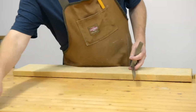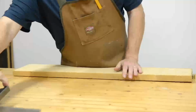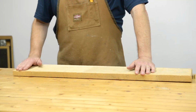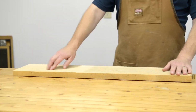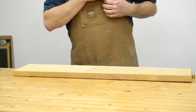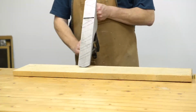And as I did using the winding sticks, I'm going to start planing on the concave side of the board. What this will do is give me 2 points of reference for my foreplane. And what a plane does, it takes high spots down to low spots. So it'll ride these high spots, bringing the board down to a state of flatness. We know from using our winding sticks, we have our high points here and here. So we'll give them a little bit extra attention and then use the foreplane across the entire length of the board to bring it into a state of general flatness.